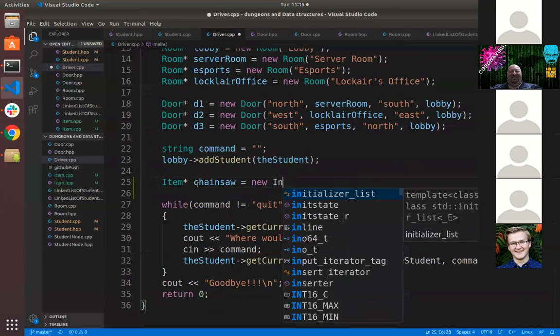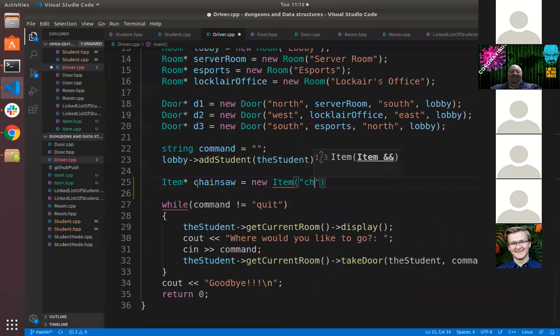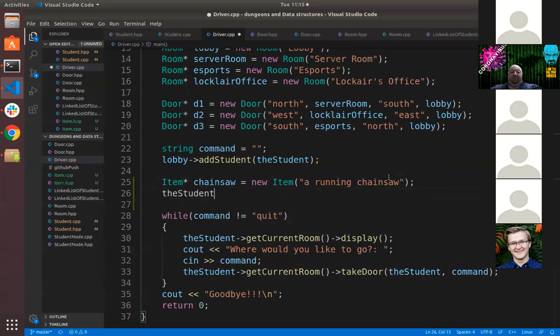That's what Mr. Gonzalez would carry. And of course, his chainsaws are in a constant state of running. Go through a lot of fuel, actually. All right, so we're going to have a chainsaw, and then we're going to say the student add item chainsaw.